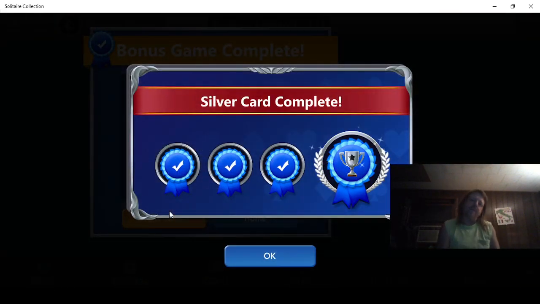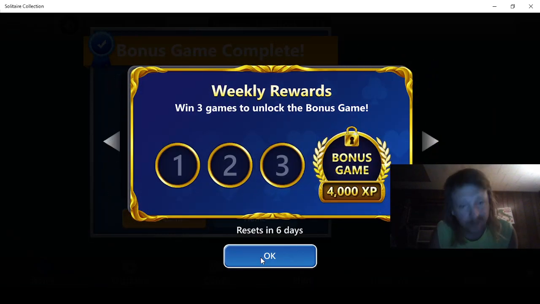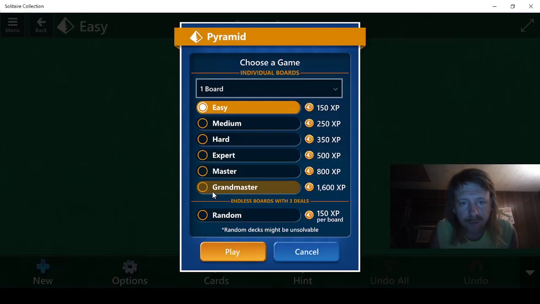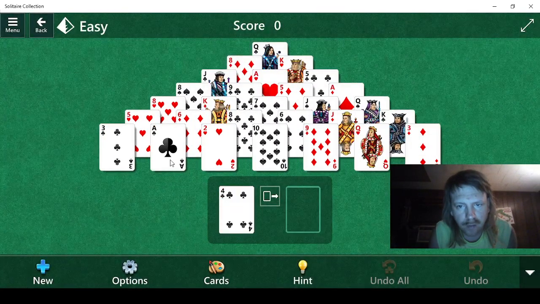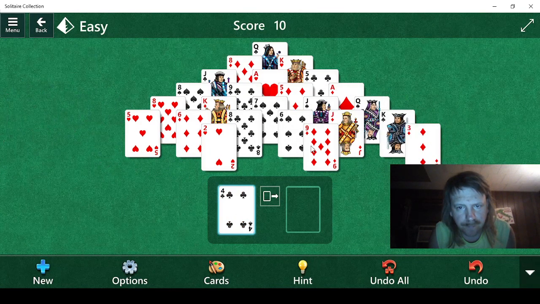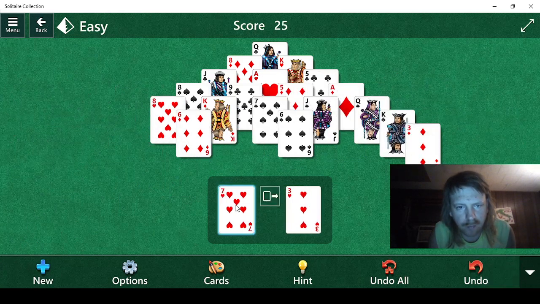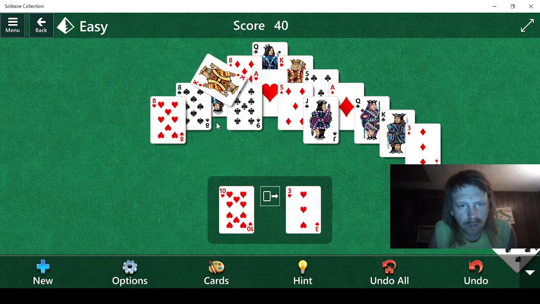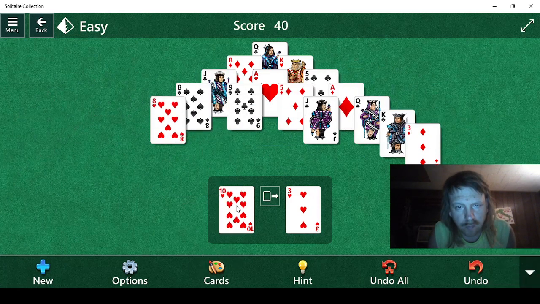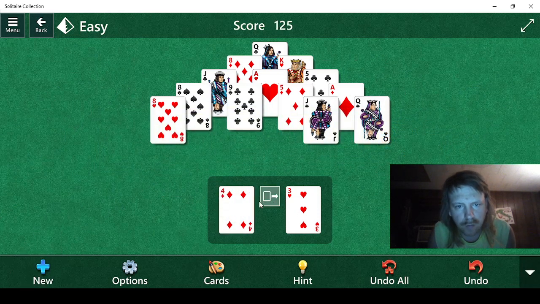Okay, and that unlocks the silver trophy and the gold card. Not to be confused with the golden ticket. Golden ticket is the ultimate goal. Okay, we can do this. Ten and three. We'll do it. Okay.